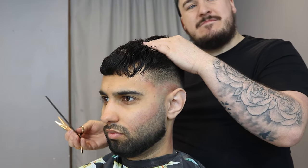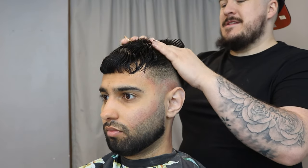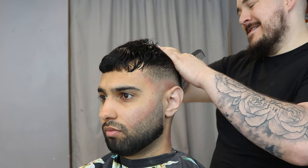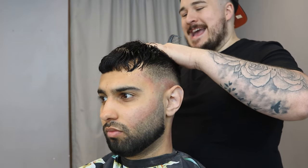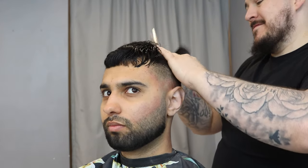Now on to cutting the top with a crop, which is what we're doing. With a crop top, I like to start from the back and work my way forwards, cutting a little bit off, a little bit more off each time. What that does is the crown will actually be heavier than the front, because I want the back towards the front to be the feature point.